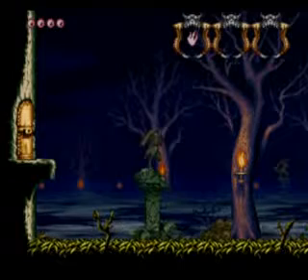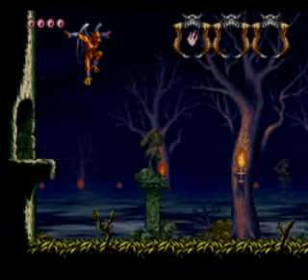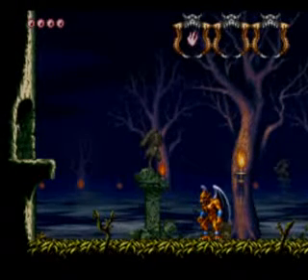And now we see my HUD, which I'll explain in a moment. Upper left is my life total, which I have 4 thingies. I'll explain those things on the right after this battle.